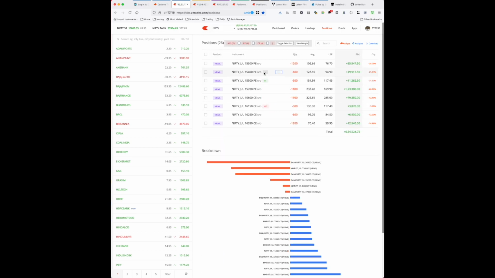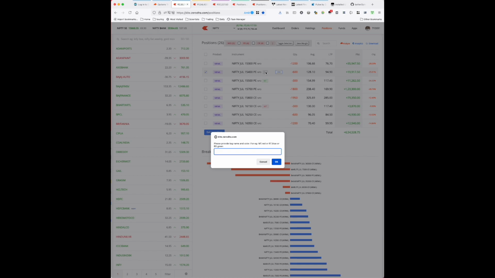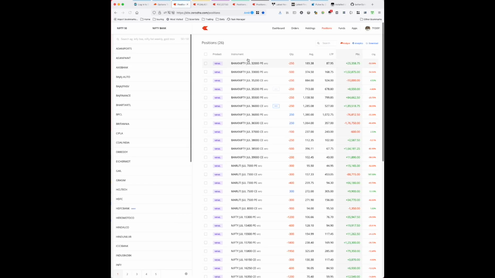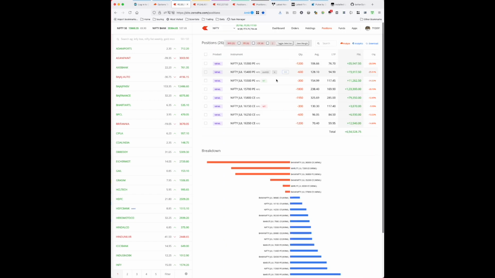So I also use these features to make quick notes. For example, I may want to close this when it hits 60. Of course, I can put stop loss, but this is more, I'm just creating a use case I use sometimes. So, exit at 60. It's not a hard exit, but I just want to remind myself that when I plan, I want it to exit at 60. Or maybe sometimes I decide to exit at 60, but I don't. So it's more of a reminder to me to see what happened.